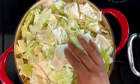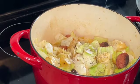And then, of course, like I said, I go heavy on the pepper. I'm gonna add a little bit more black pepper. And I'm going to add a little bit of sugar. Now, I usually don't add sugar to my greens, but I do like to counteract the bitterness of the cabbage just a little bit in this recipe only.